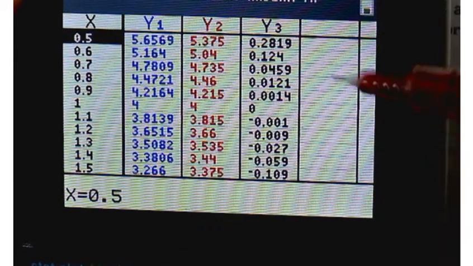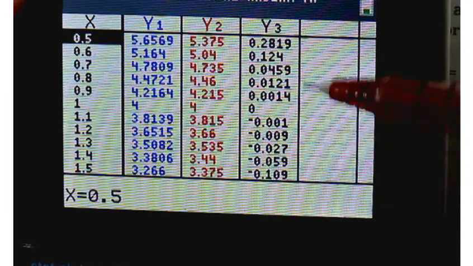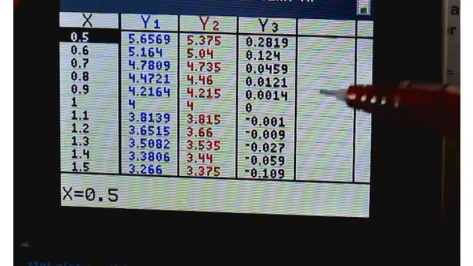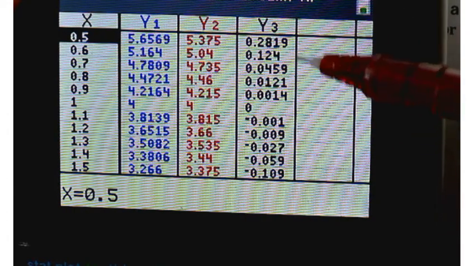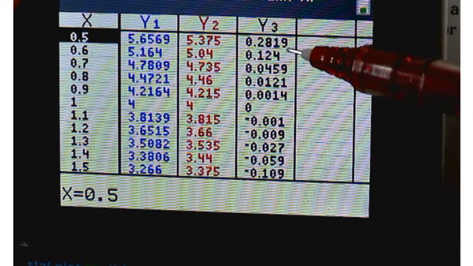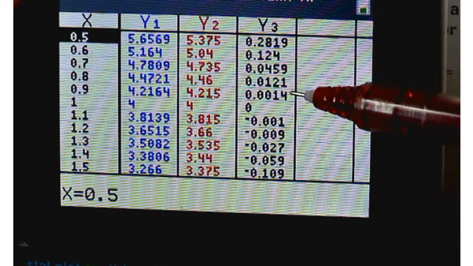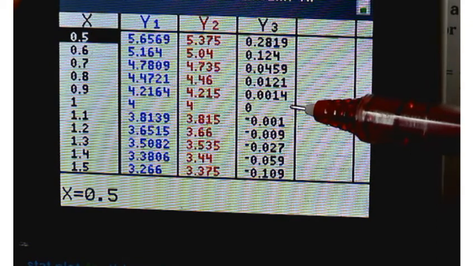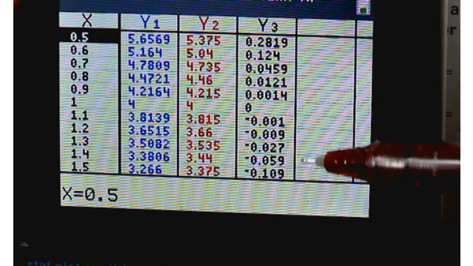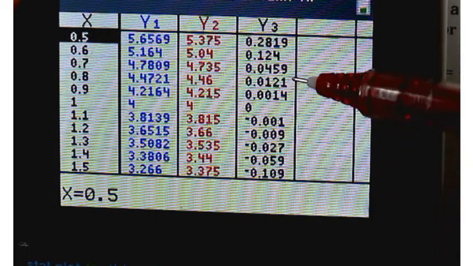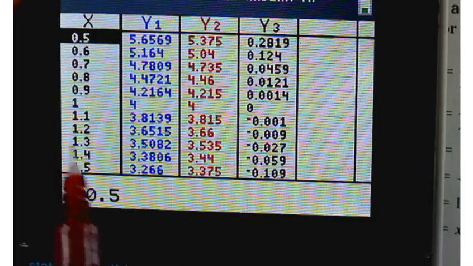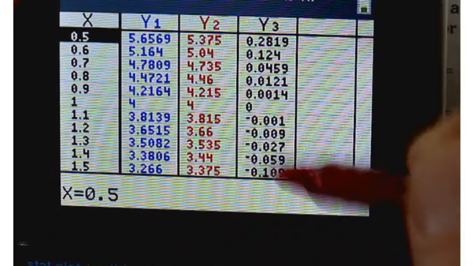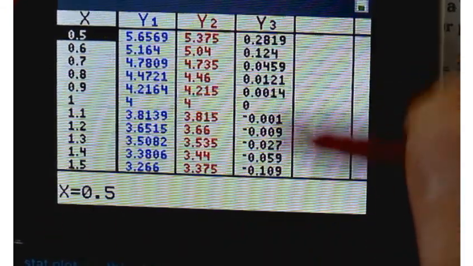And there's a little bit of a pattern here with how much of an error we're making. Can you see what's going on here with the pattern? It's getting better and better and better, right? I mean, the error is smaller and smaller and smaller to a point. So we get to here, and then it starts increasing again, at least in absolute value. So basically, the best it can get is right here at 1. And when you move farther away from that, it's not as good.